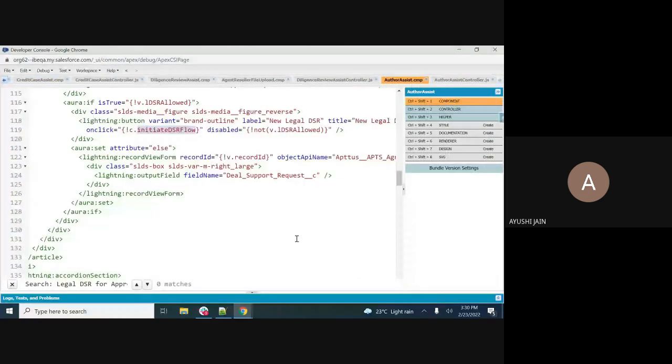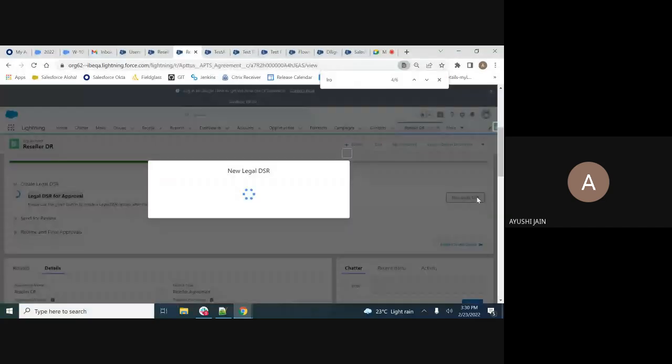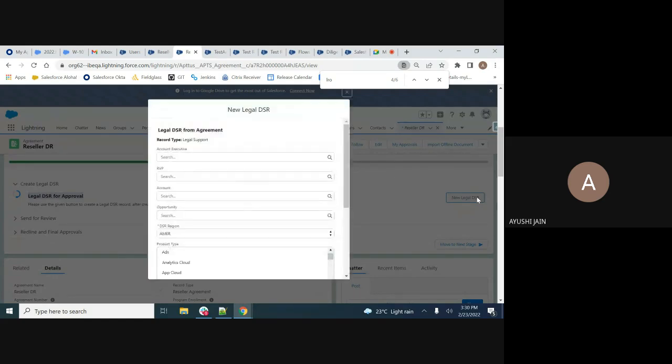And when we click this new legal DSR, do you want me to open that flow as well? Means we have different flows for credit case, diligence review, and now for the authoring stage.